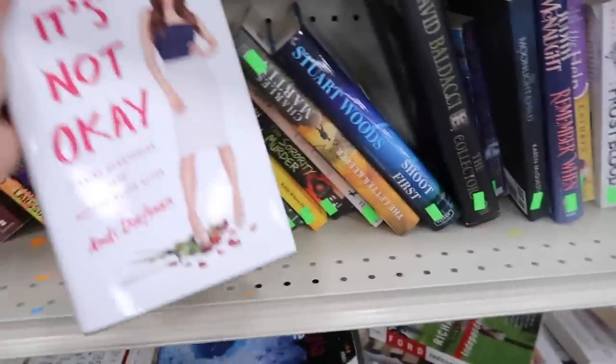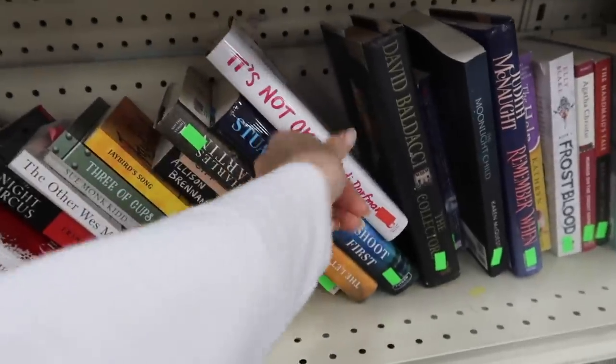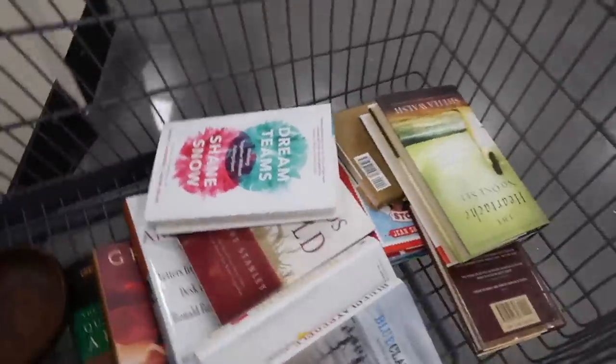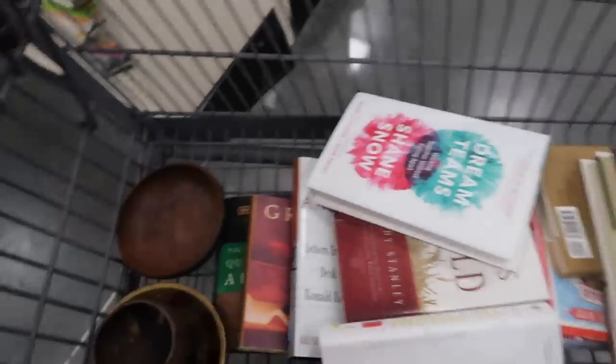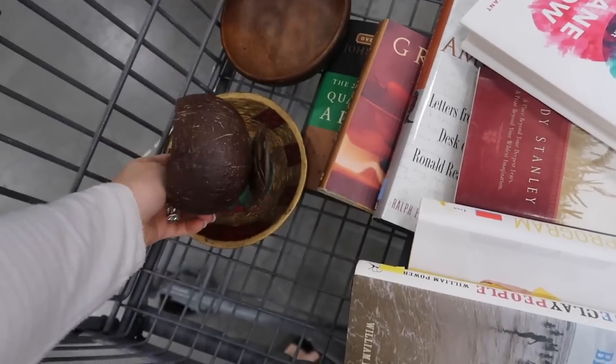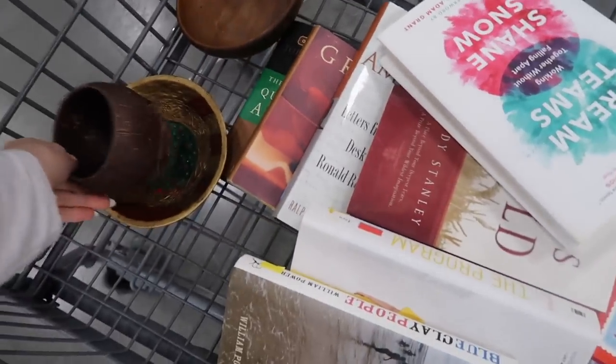I don't know why this cracks me up — is anyone else a Bachelor fan? Andi Dorfman's book is here if you want it, lol. All right, I got a ton of books that can all be turned inside out. Back in the car — that was a success! I needed all those books and I feel like it would have been five times the price at Target. They were like three dollars a piece, some half off, which is great. Books can add so much to decor without adding a lot of distraction — just a little bit of texture, especially if it's all tone-on-tone.